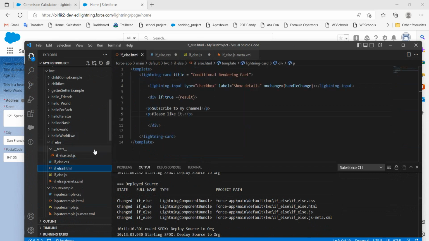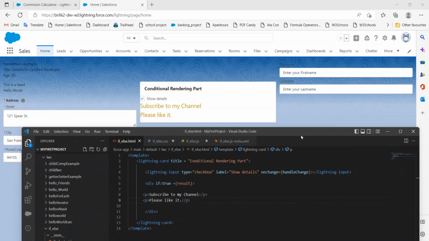After, you can go to the HTML file. As you can see here, let me show you. This is my template. Whatever you do, you write in the template. Then you have your card, this white part, which makes it look nice. So we have a lightning card, and your title is conditional rendering part, or you can change the name.